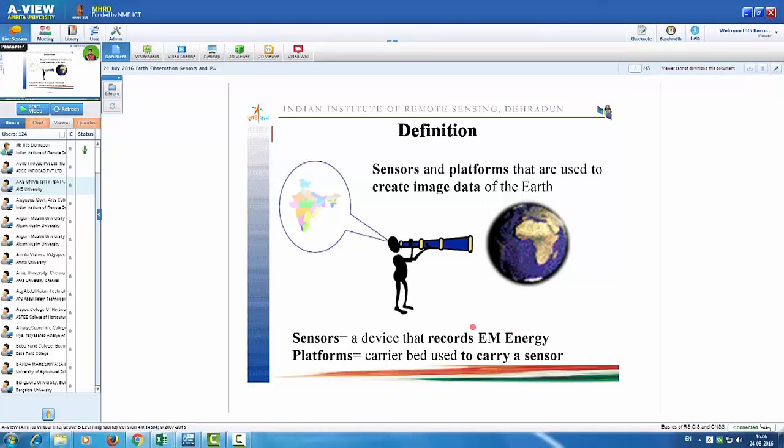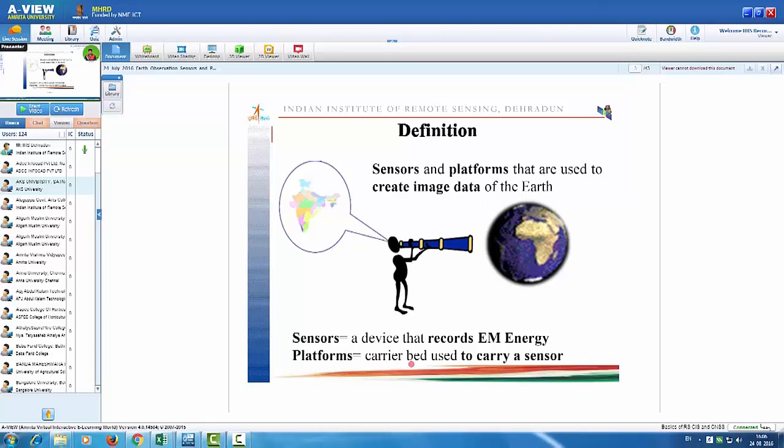So for example, remote sensing is collecting or acquiring data without being in physical contact with the object, but it requires electromagnetic energy. If you are watching my lecture, you can see the lights are properly illuminating me, and that's why the display is going properly. It means whatever sensors are there, they are able to receive energy because of the electromagnetic energy present, which is reflecting from me.